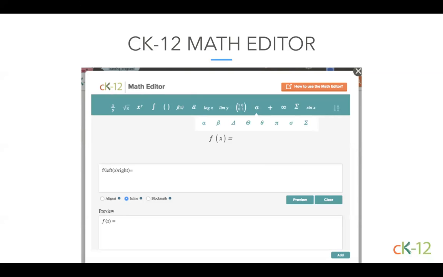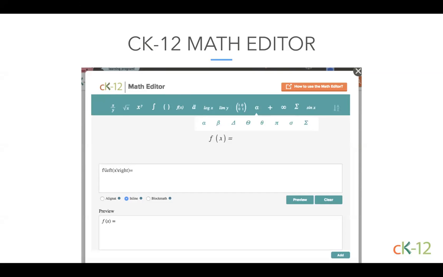And right here you can see two different ways to use the math editor. One is that you can use the drop-down options like that, where it's pulling up a Greek character and I can insert different options. Or below that is actually the LaTeX coding for that. And our system works in one direction. So if you're using our drop-down menu, it will pre-populate the code. If you start messing with the code because you know LaTeX, the drop-down image options at the top will no longer show up. So just be aware that if you're going to start playing with code, you should know code. And if you don't know code, then feel free to use our drop-down options.